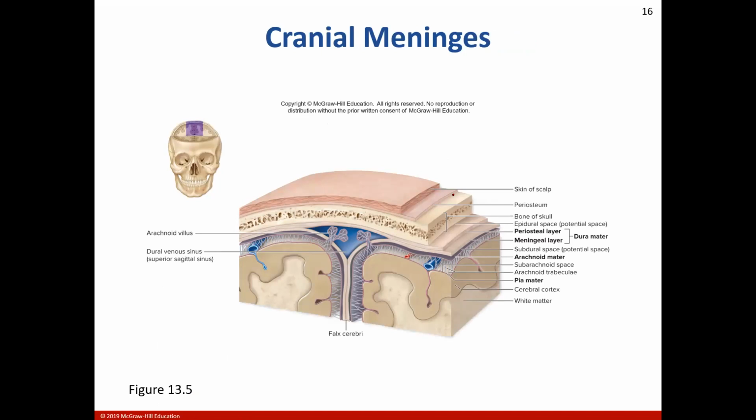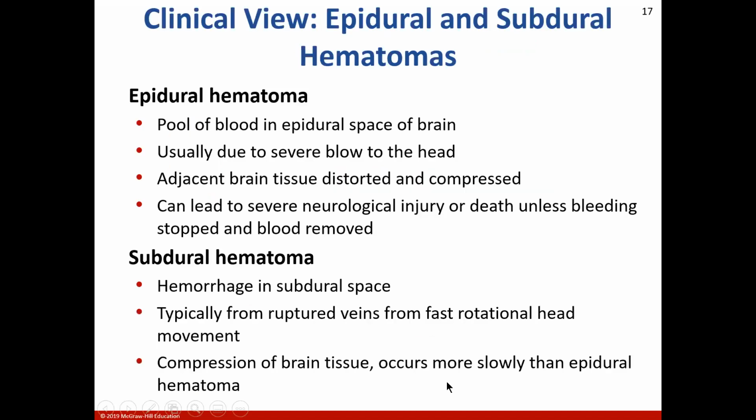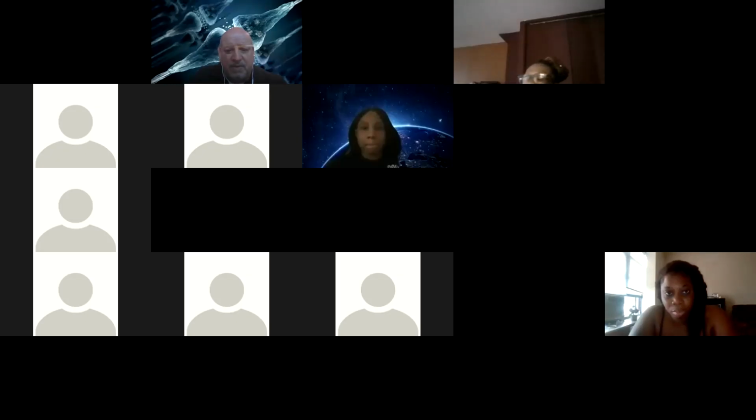So here's the bone, right? Here's the skin that you go through, and then you have the covering of the bone called periosteum. Then you have the bone, the cranial bones. And the outermost is the dura. The pia is the thin one right on the brain tissue, and the arachnoid's in the middle. And they all have functions that we're going to talk about, as far as containing the cerebrospinal fluid, or the ones that have more blood vessels, the one that's injured certain times. So we'll go through different things, but we're running out of time, right?